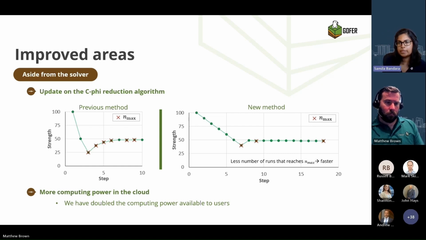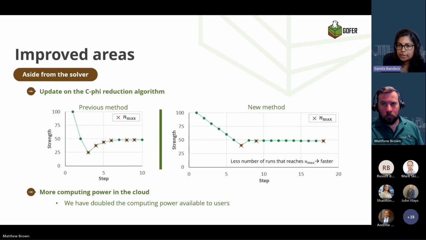In the example shown here, this method took 10 runs, but 6 of them reached the maximum number of iterations. Now we have implemented the successive reduction method. While it takes more runs, only 2 of them reach the maximum iterations. This makes the overall process faster and more precise near the failure threshold.